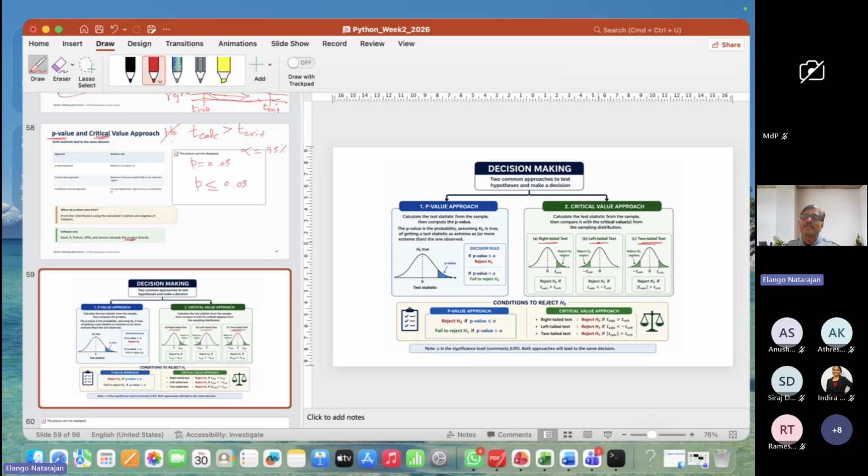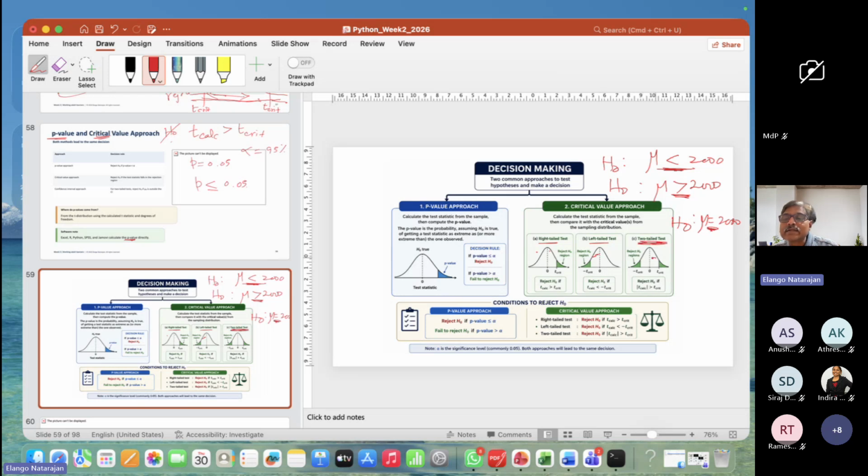If you have the greater than symbol in the null hypothesis, you will go for left-tailed. That's the difference. It all depends on how you are writing your null hypothesis. Are you writing less than 2000, or greater than 2000, or equal to 2000? If you are using equal to, then you will go for a two-tailed test.